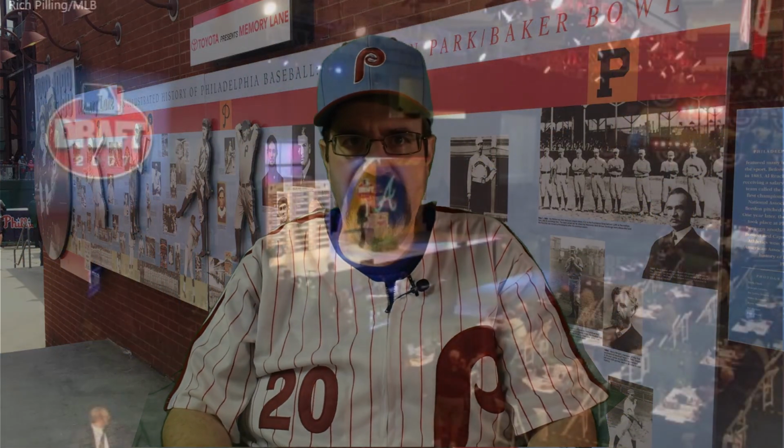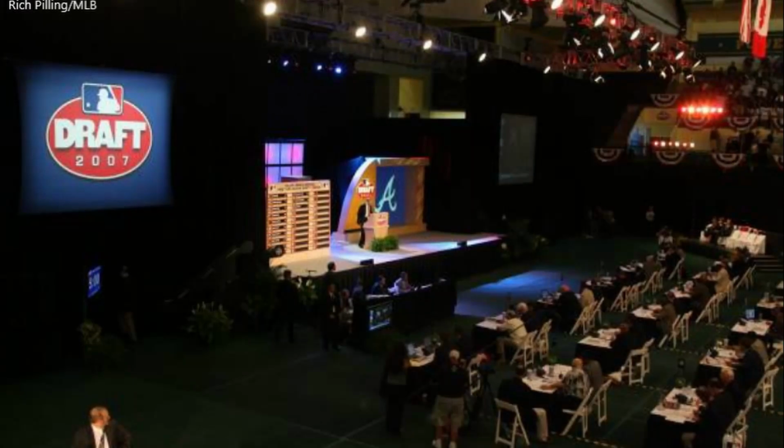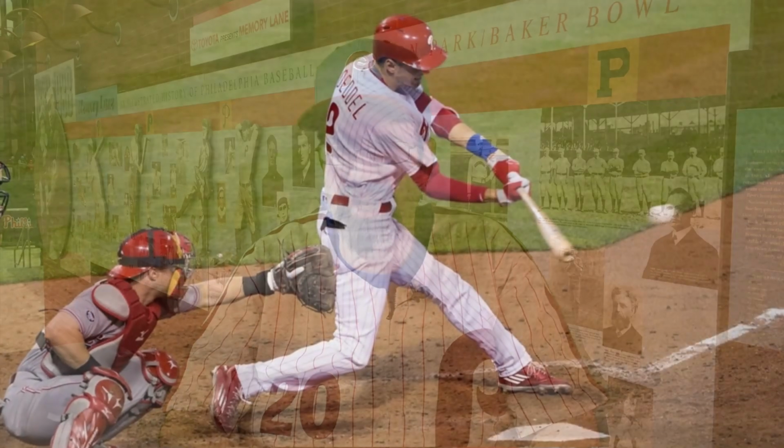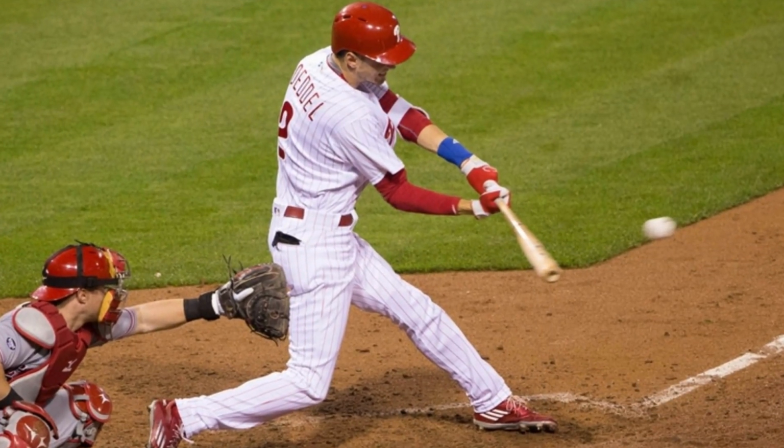It was more like an entry-level draft at the time, almost like the amateur draft of today. But when teams began setting up farm systems and establishing exclusive affiliations with minor league teams, the Rule 5 draft evolved as a way to ensure that teams were not hoarding all the best players in the minor league system. That started around 1931. So from 1931 to today, the Rule 5 draft has had significant rule changes, but the purpose remains basically the same: to give teams a chance to pick minor league players from other systems that have been hanging around in the minors for a while and never really had a good chance of cracking the majors yet.